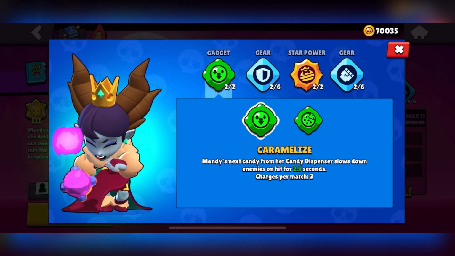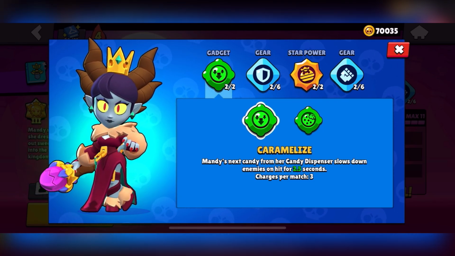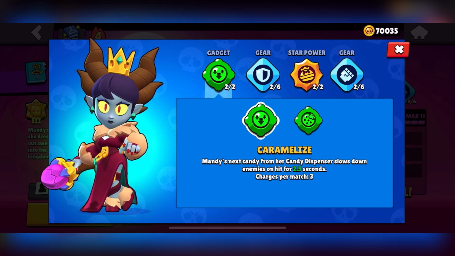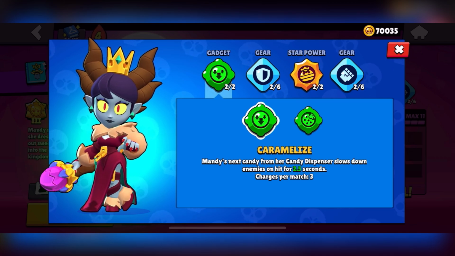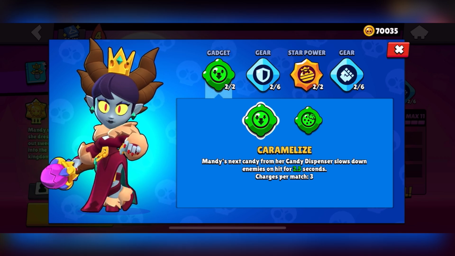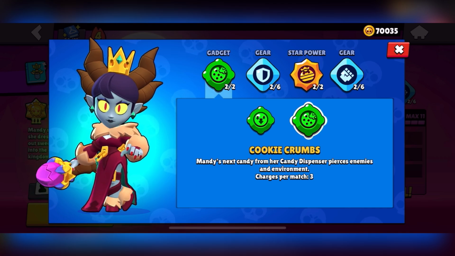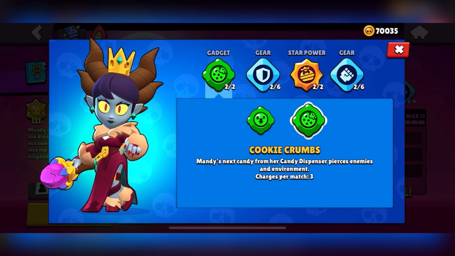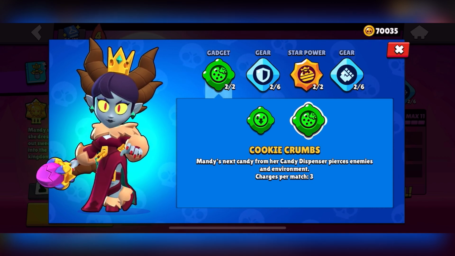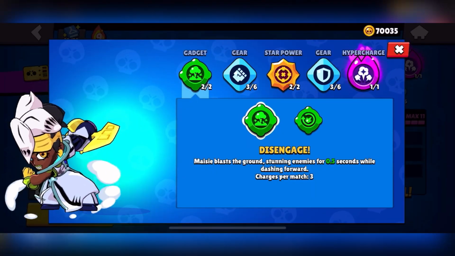Next up, we've got Mandy. And Mandy's got 2 decent gadgets, so I think majority of the time people use Cookie Crumbs. Caramelize, I would probably say every 18 seconds, because Mandy's biggest counter is aggression, and she just doesn't have the DPS to keep up with it. So at least if she has some slow, she can defend herself. And the slow is really hard to hit from max range. Cookie Crumbs, probably every 22 seconds. Because the ability to pierce through environment is a bit strong. And if you're able to do it more constantly, it's going to allow you to get more kills. Which I think is a little too overpowered. So probably about that.